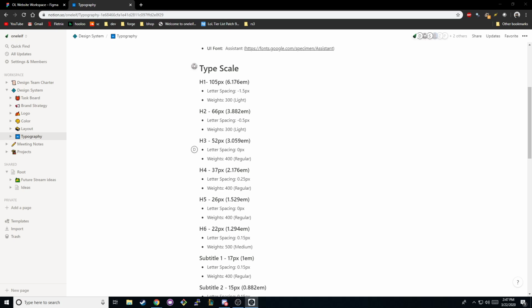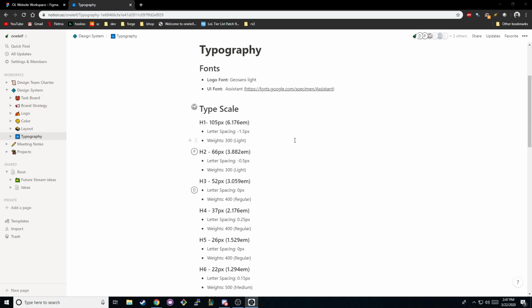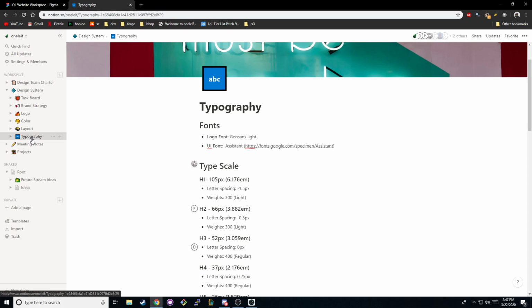For the devs, if you want a quick CSS template for this, I'm pasting this on resources. All you have to do is go down to the interactive type scale generator and plug in Assistant for body and captions and headline and subtitles, and then it should give you the code output for whichever platform you want to put that in. And then probably making the manual adjustment for the H1 once I do that. But yeah, that's type. I think that's everything on the design system side, at least new updates. Any other questions or points? All right, that's typography. Woo.